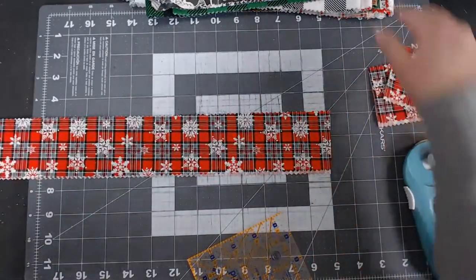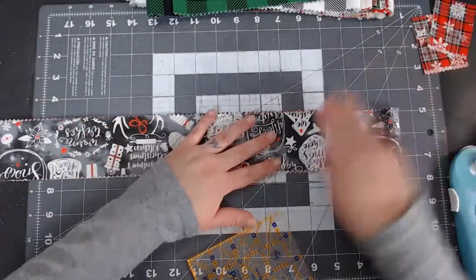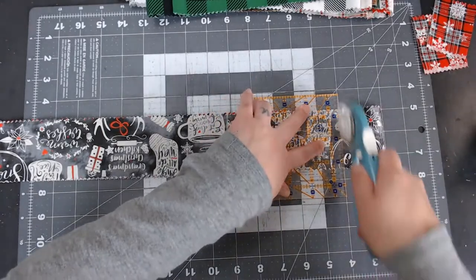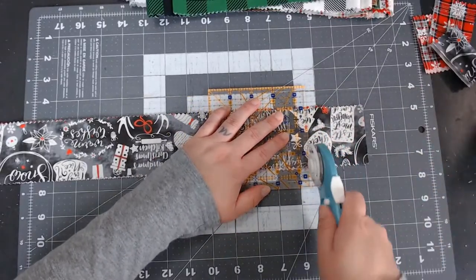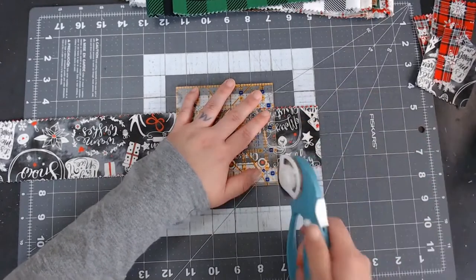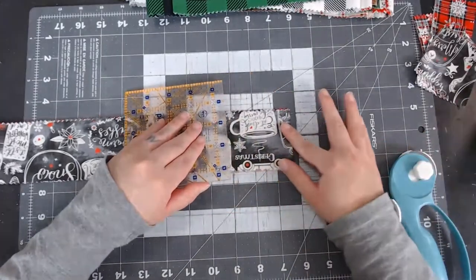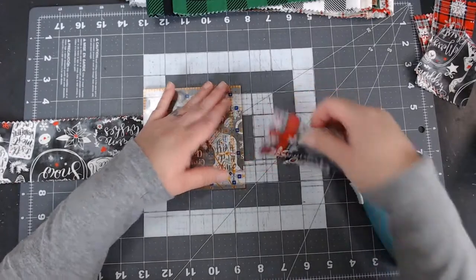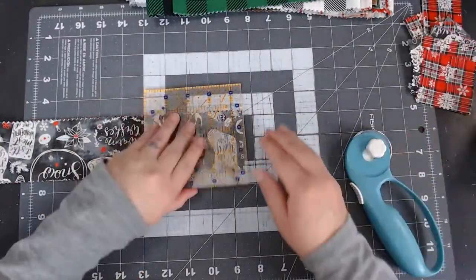Let me lay down a couple of fabrics here so I can get this done somewhat fast. I'm not the fastest person, and I don't want to cut myself, so that helps me go a little bit slower, especially with this sharp knife thingamajig here. Okay, now we are cutting both fabrics. I cut one at 2, and the next one I'll cut at 2.5. That is pretty much what I am going for here. It just makes for a fun variation of sizes. Yeah, this is gonna be fun. Gonna get all these little bits here and then we'll start sewing.